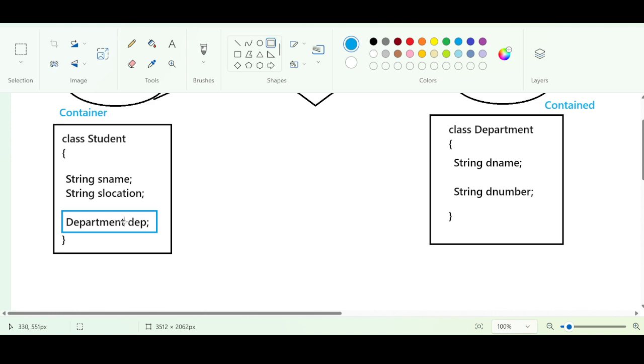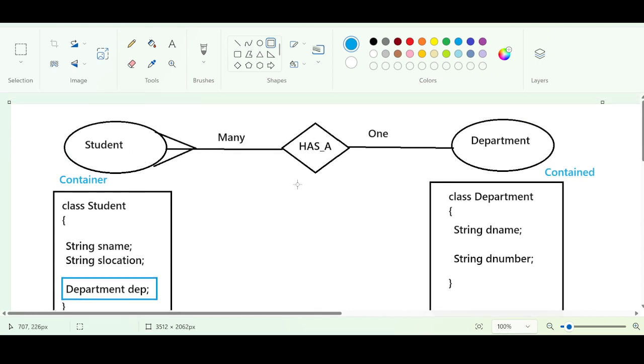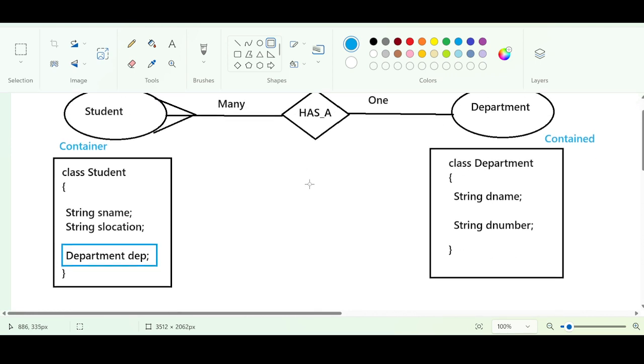If you have any reference that is part of another class, that class is going to be the container class, because the reference is contained in it. When you are writing a program, you need to remember two things: first one is container, second one is content. The second thing is, when you are building the Java program, you should first develop the program for the contained class.